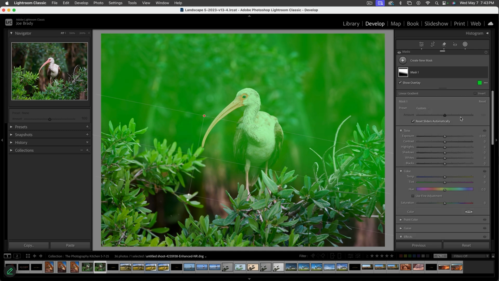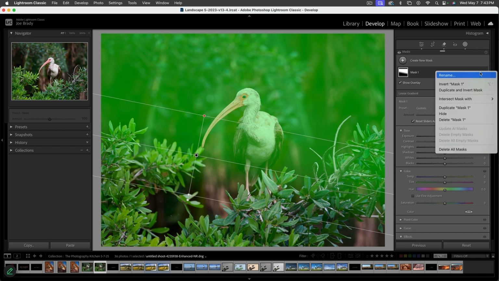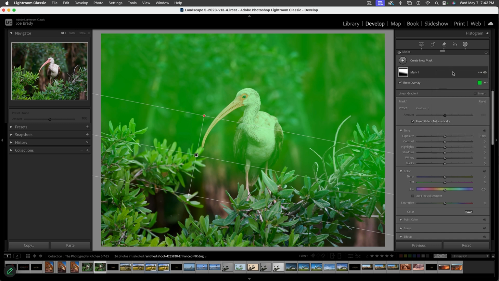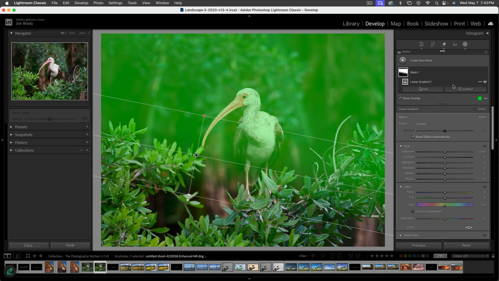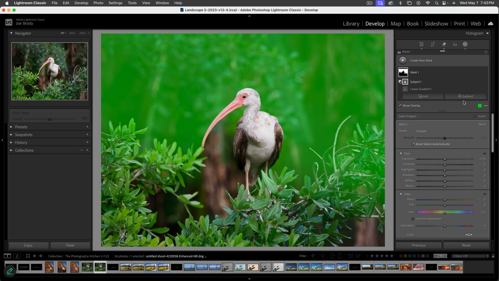I think something about like that. And the first thing I'm going to do with this in place is click on the three dots here in the menu. Let's see, do I want to intersect it? No, actually, I don't want to do that. I want to make this a little bigger. I want to expand this. I want to subtract the bird. So let's hopefully see that the software sees the bird. Okay, it kind of did a weird job in here as well.